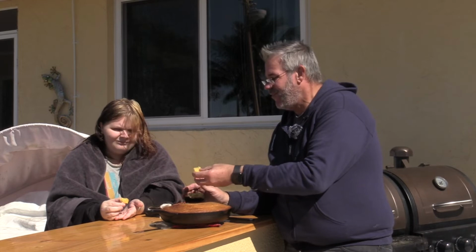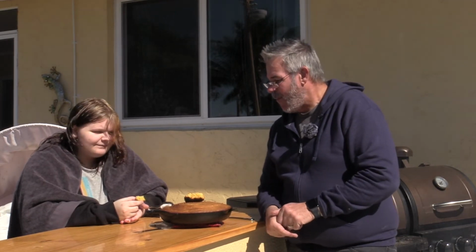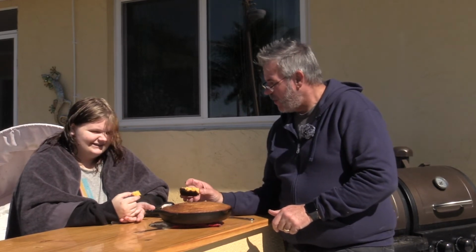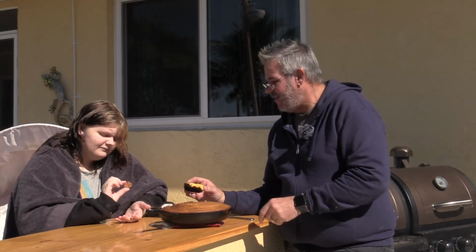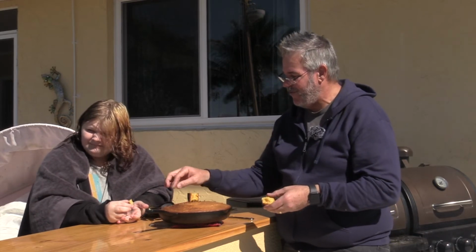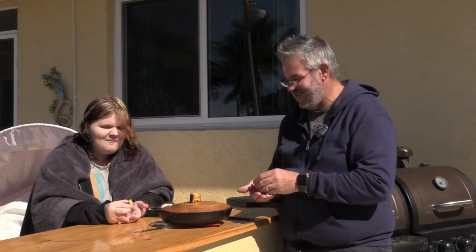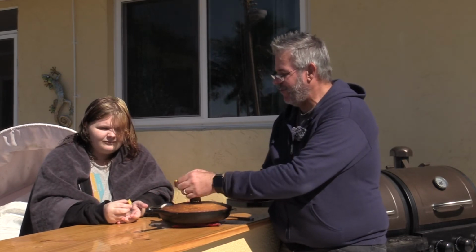You don't like chili, do you? Mm-mm. Stew? That doesn't even sound like a good combination. Cornbread and chili? Oh, it's delicious. It sounds like mixing milk and Pepsi. Yeah. You know, there used to be a TV show called Laverne and Shirley, and one of the two of them used to drink Pepsi and milk. Ew. I know. When I was a kid, that was a big thing. People would try it, and everybody would be like, oh, it's so good, just because they saw it on TV. And you know what it tasted like? Caca. It was gross. But those were the influencers of the day.